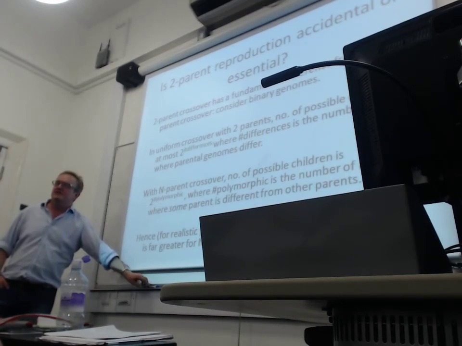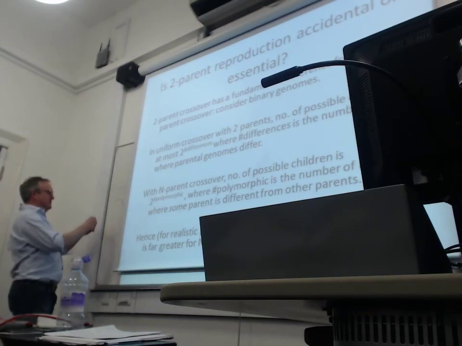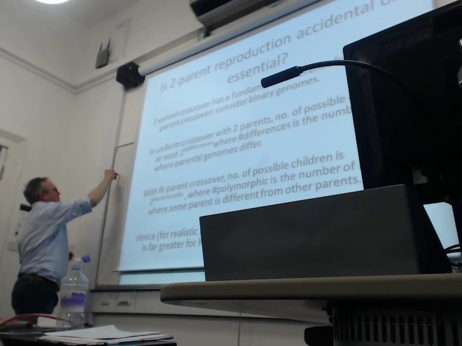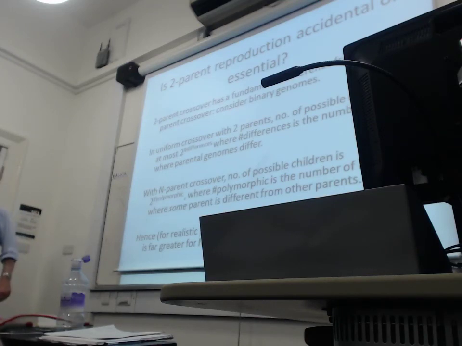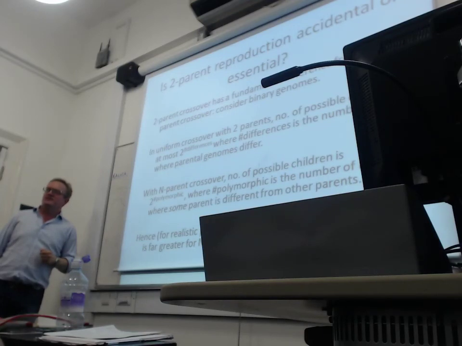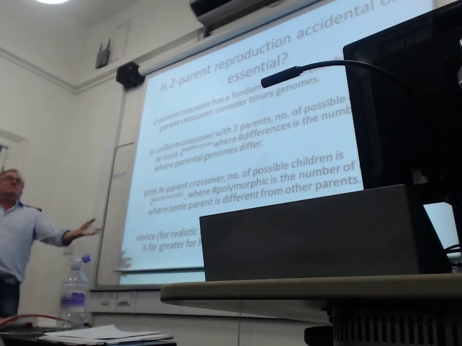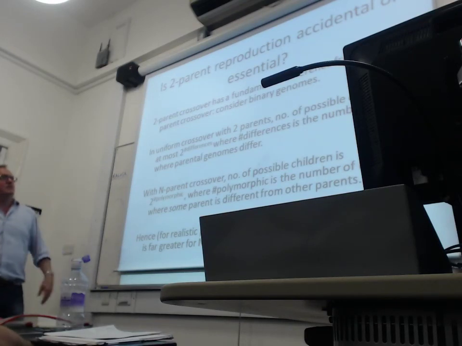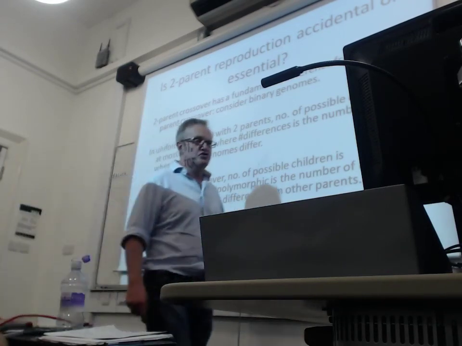There's a well-known paper from about 1995 by a man called Shumeet Baluja. He was a very empirical guy, and he wrote a paper which he submitted to a machine learning conference called Taking the Genetics Out of the Standard Genetic Algorithm, where he recommended doing precisely this. He took a lot of benchmark problems, and he found that for most of them, his method, n-parent crossover, did slightly better. I don't want to claim it's better, I don't want to claim it's worse. What I'm saying is that two-parent reproduction is an accident. That's an assumption. It may not be true.